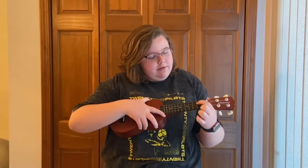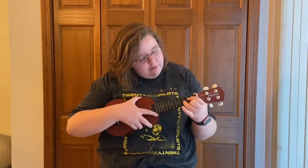The last chord I'm going to show you is the G chord, and it's a little trickier than the last 3 I've shown you. What you want to do is take your 1st finger on the 2nd fret of the 2nd string, your 2nd finger on the 2nd fret of the last string, and your 3rd finger on the 3rd fret of the 3rd string. And if you'll notice, it makes your fingers make a triangle, sort of, and it sounds like this.